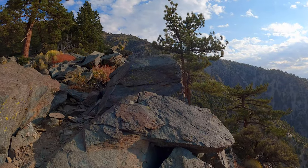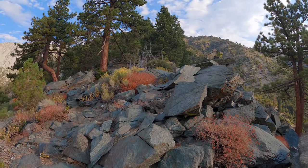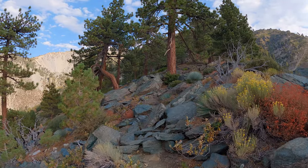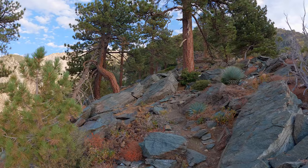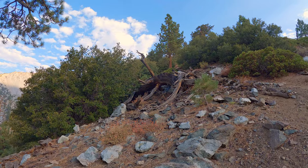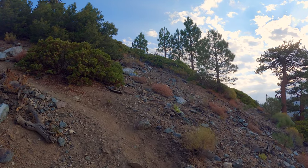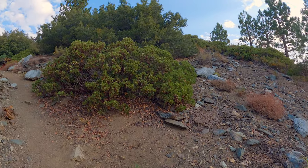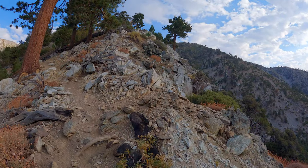After the breather, the section gets kind of rocky. There's this black granite here. I've heard some people say this is like a scramble — it's not really a scramble. You're going to go through some of these rocks, but there are no real intense edges as long as you're on the trail. And even though it's not an official trail, it's very well worn, as you've seen so far in the video, and it's always easy to spot where to go. Once you're through those boulders, there's another steep section.